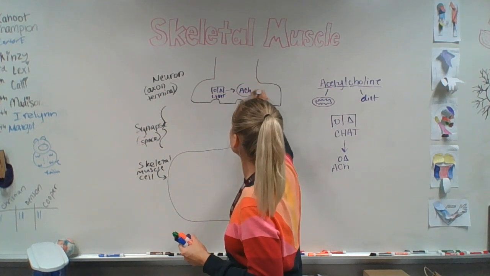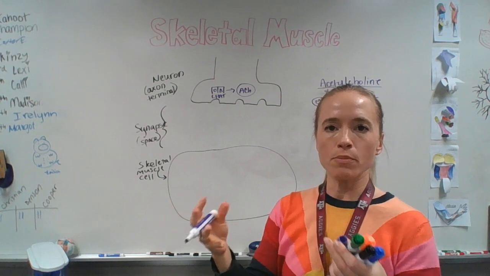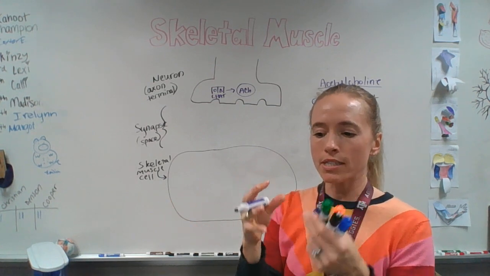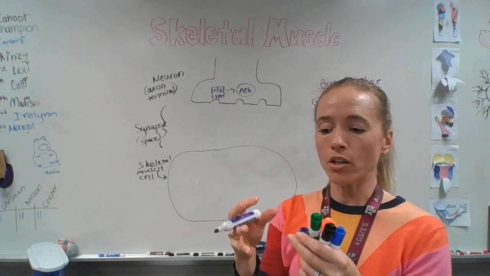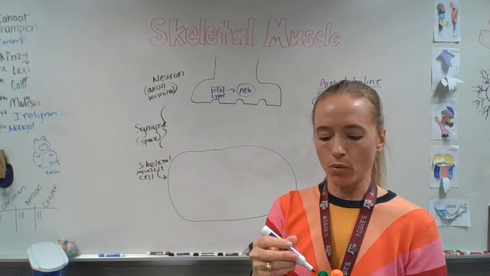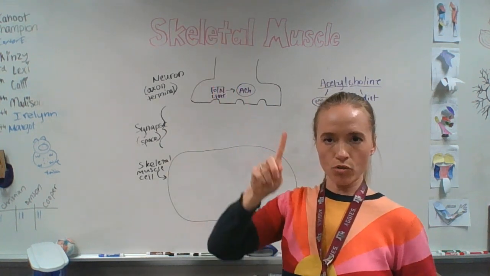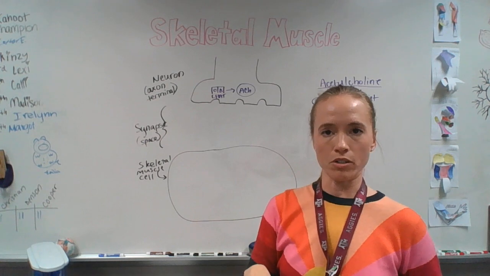And the acetylcholine is getting put in a vesicle. The cell likes to put the neurotransmitters in vesicles, and they're going to sit there until it gets a signal to be released out of the cell. And so that's what we're going to do. We're going to send a signal from the brain to the neuron to tell the muscle cell to contract.